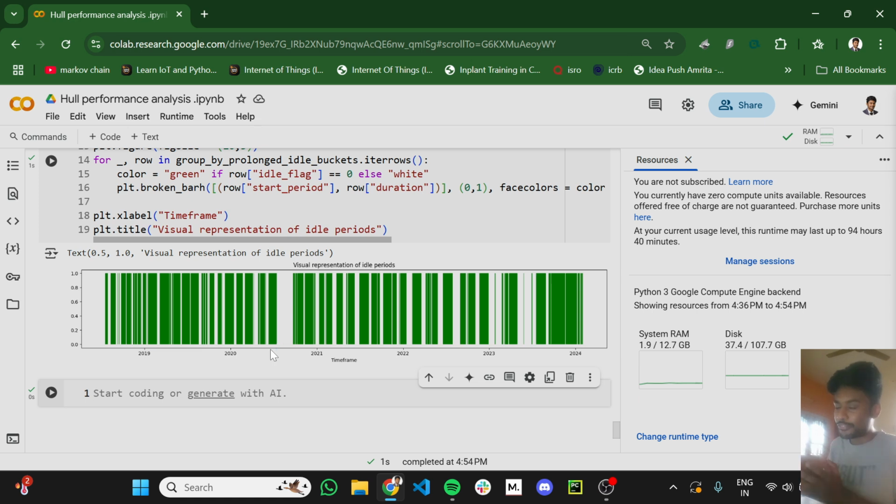So it contains a lot of information, and this is how I computed the idle states of the ship. The next target is to find the points where the ship's speed is abnormally high, and combine these two values to segregate the voyages of the ships into different voyage IDs.